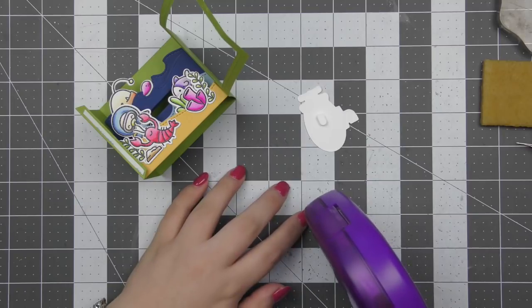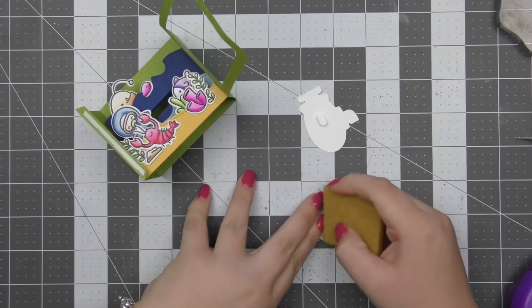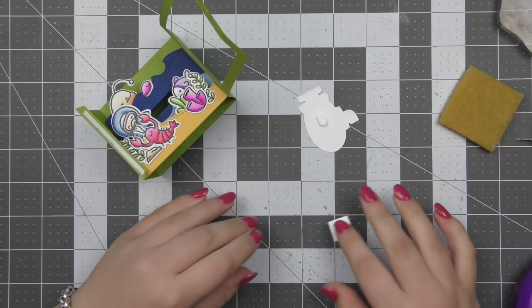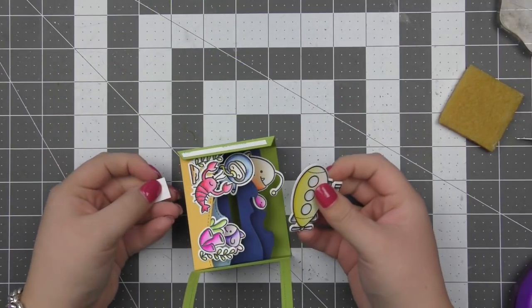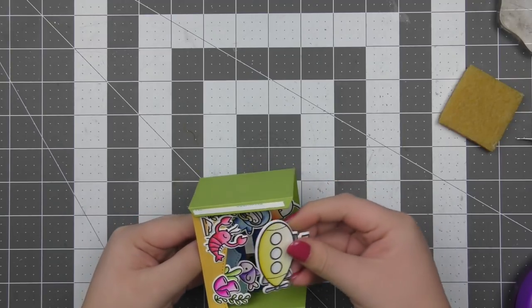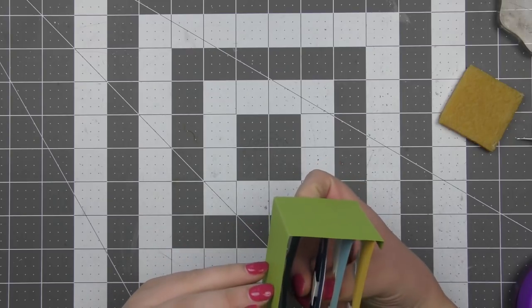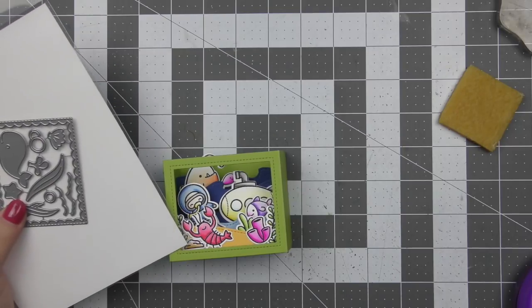So that really helped me remove some of that adhesive away. Then I added one of these little slider elements, but you could definitely even use a coin or a piece of foam tape here. I just have these in my stash, so I like to use them. And then I cut an additional square of cardstock, added a little bit more adhesive, removed some of it away with the adhesive remover, and then I could adhere my slider together. I added that square of adhesive on the back of the slider channel and the submarine with the little slider element onto the front, squeezed them together, and then you can see later on that it's going to slide from side to side, which is really nice.